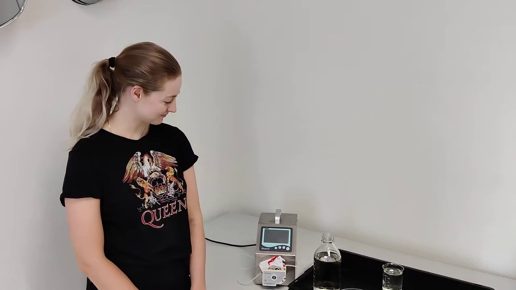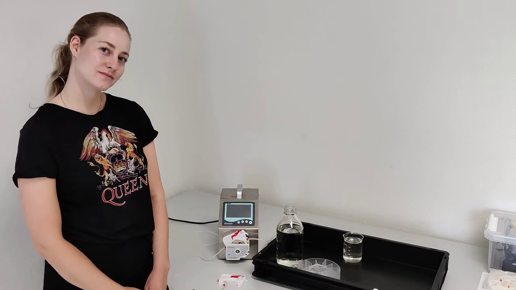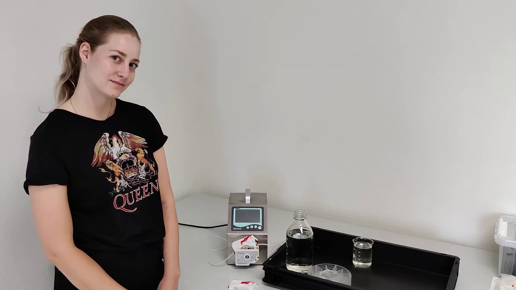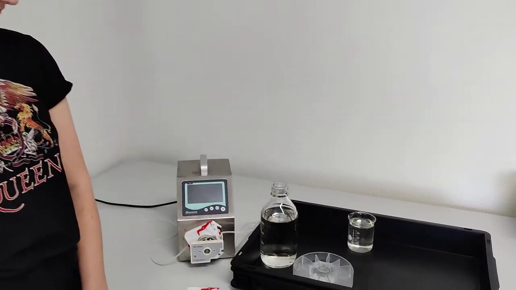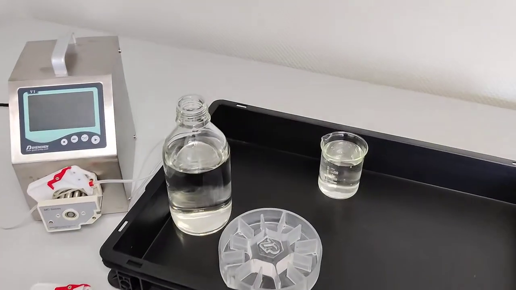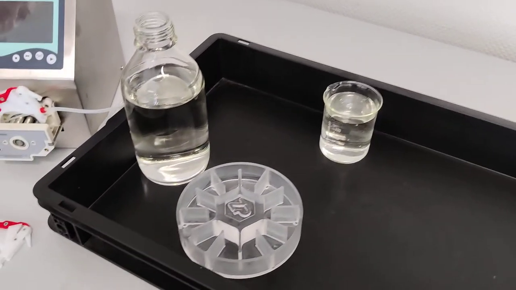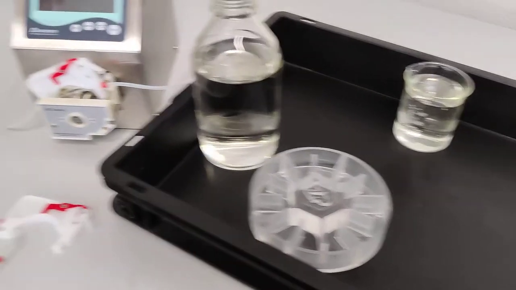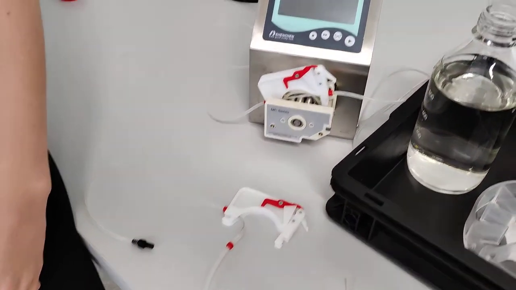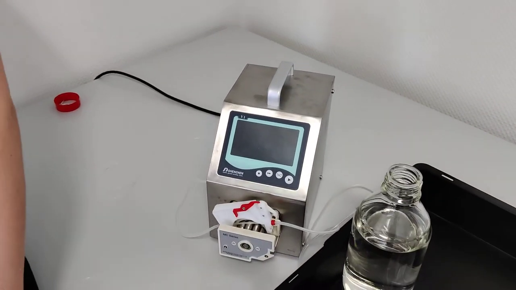All right, so here we will do a quick instructional video on how to use a CP flow cell with a pump. Anna will be the operator in this video and she will guide us through the steps. Let's take a first look. So what we have here is a reservoir, a beaker with regular water, our flow cell, some tubings, plus the pump. So why don't you start us off Anna?